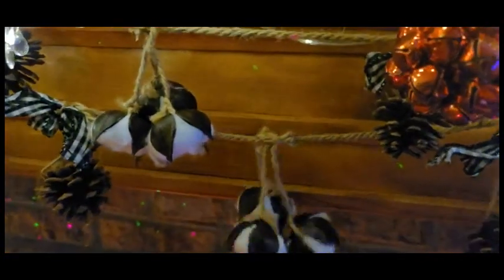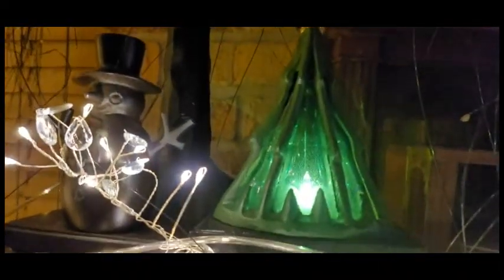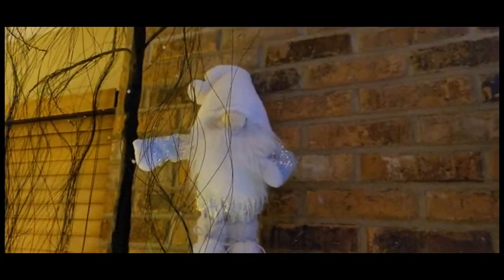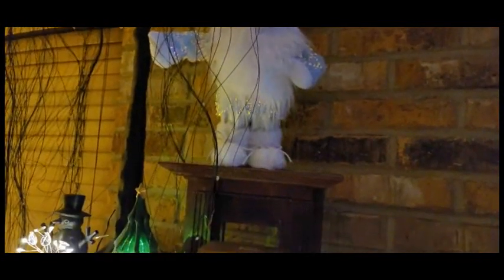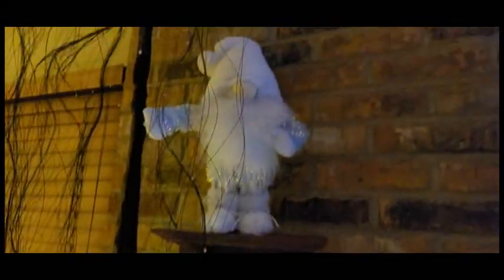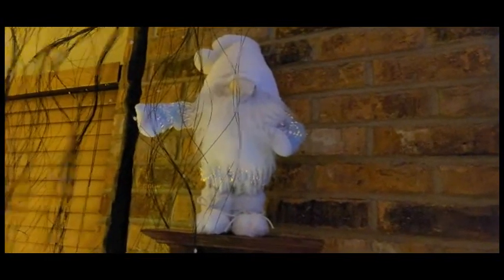I think these are far enough away from the flame — I might put them up just a little bit higher. I think that'll be okay. And then here is the other stocking holder that lights up — so cute. And there's our Mr. Gnome that the Barbie kept knocking over. And this light right here I didn't light up because it's purple, but I normally do have that on as well. We had to put Mr. Gnome up here because Barbie is obsessed with him.